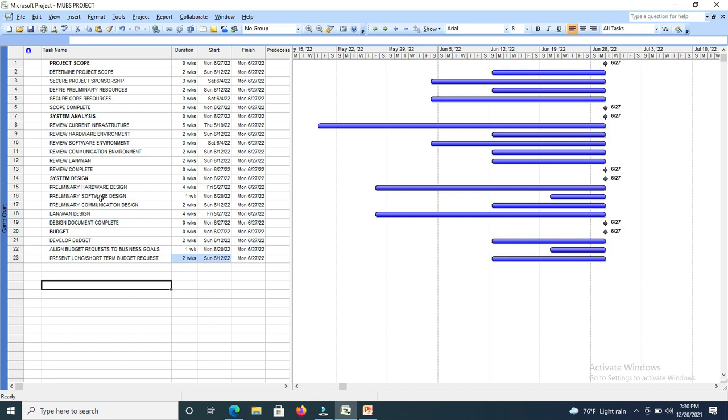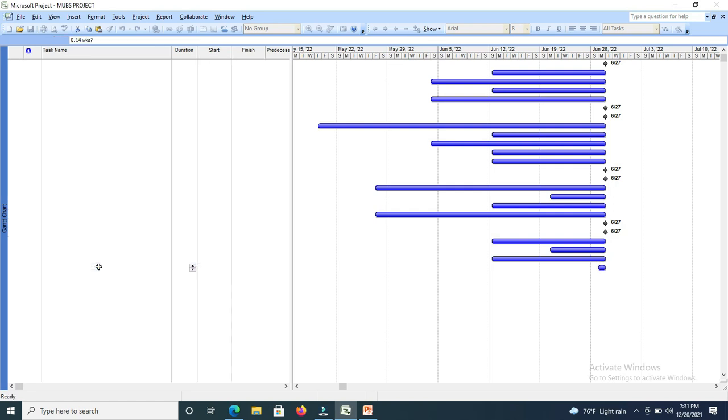Then we have secure multi-phase stroke year funding, whose duration is 2 weeks.